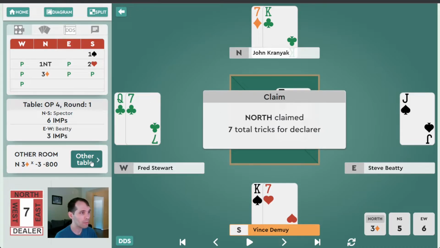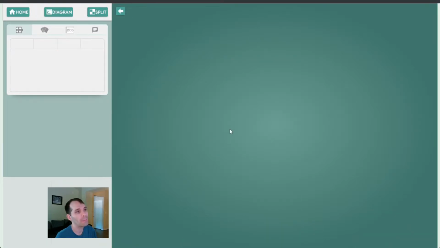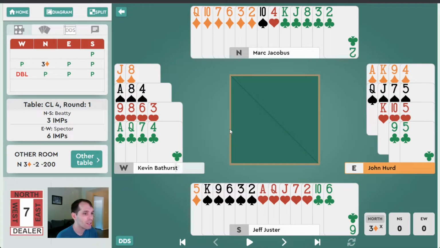But let's take a look at what happened at the other table. Oh my. Well, I can see why this contract got doubled. Okay, so let's talk a little bit about this. South at this table elects not to open, and this is a big no-no.